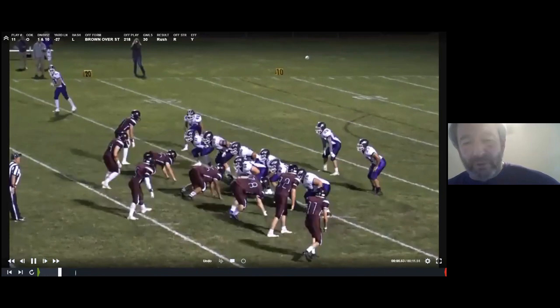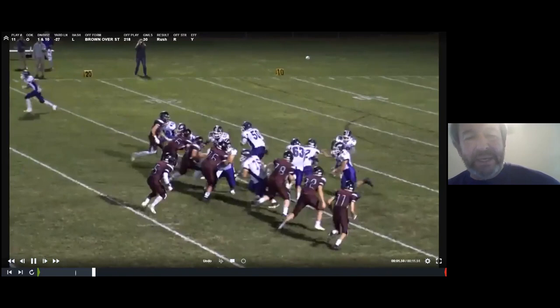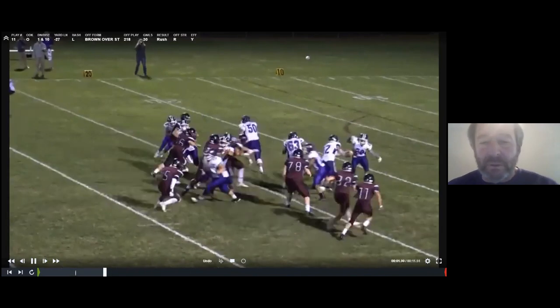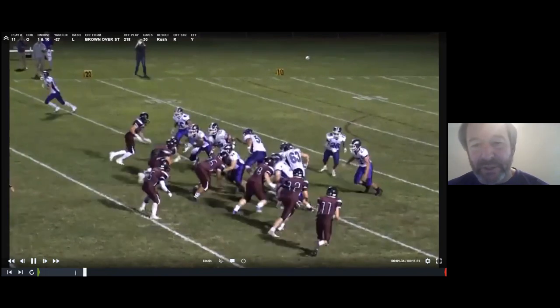The right tackle, though, you can see what happens when they blitz the linebacker here and run him through the B gap, and our tackle doesn't step flat. This is exactly why you have to. This linebacker is a real good player. I'm not sure he's glad he did this.